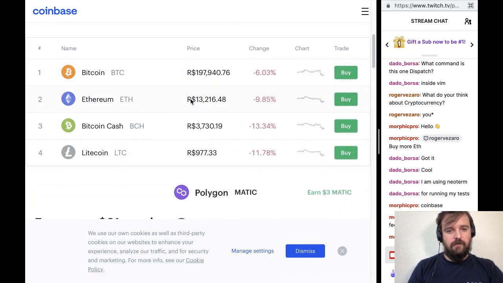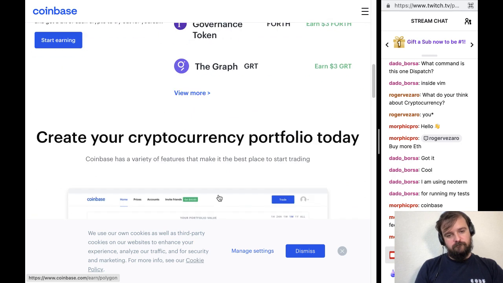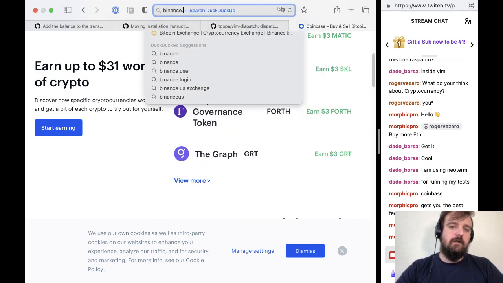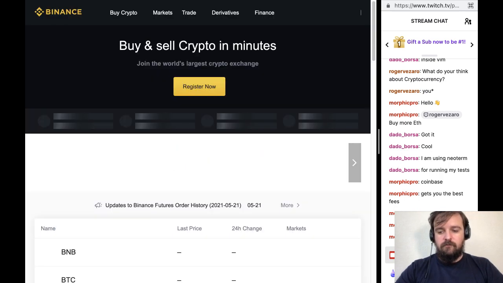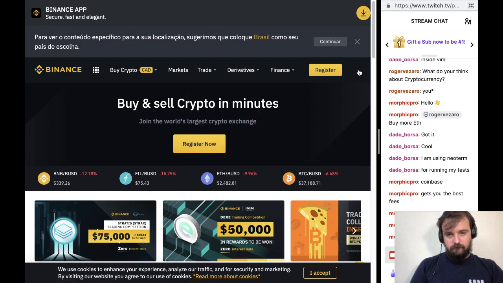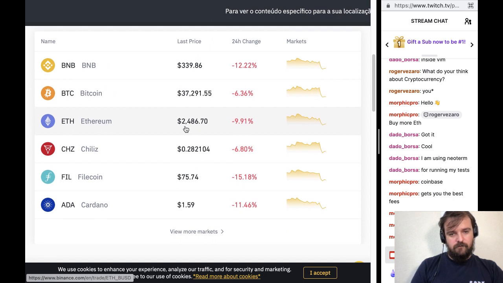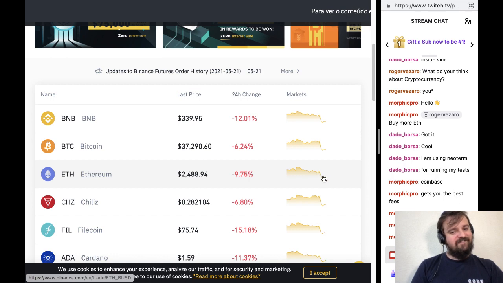Is this the actual price now? 13,000 reais? Not sure. Binance, I do have an account on there. Under platform, yeah, 2000. Yeah, it feels like that's it. That's very interesting.